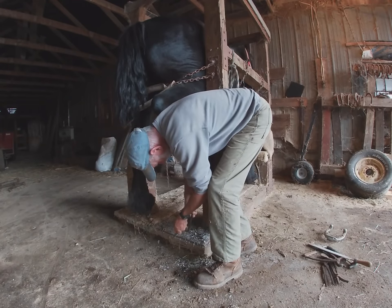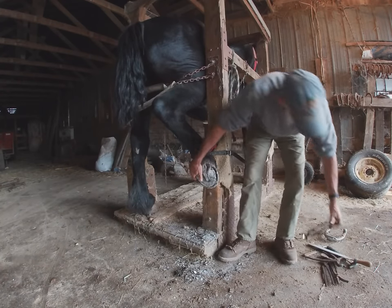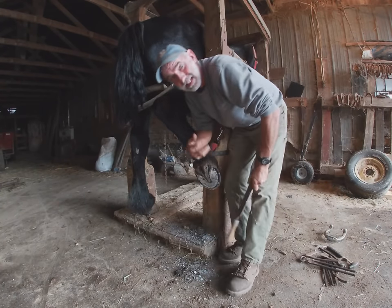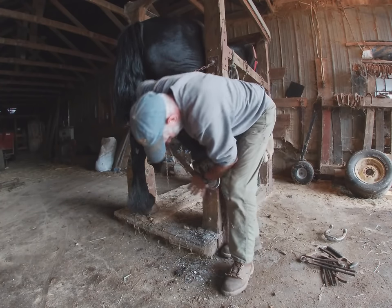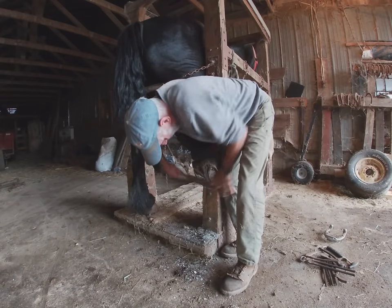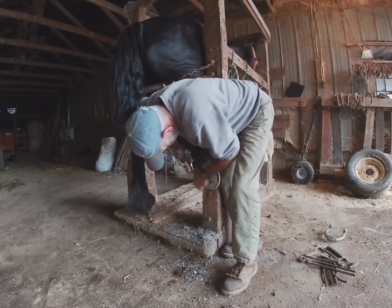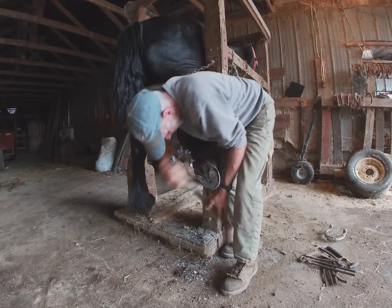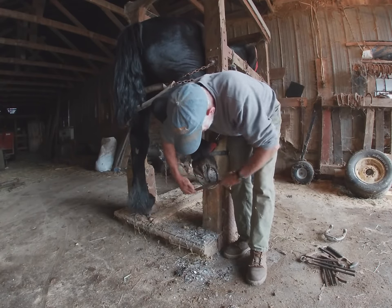I'm not trying to teach you to be farriers at all, but maybe some new people with horses are scared to tackle the job of feet, and I just wanted to tell you it's not that difficult to do a job like this. What I'm doing is just kind of rounding them corners off a little bit.